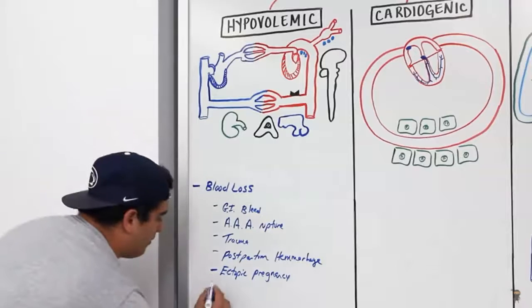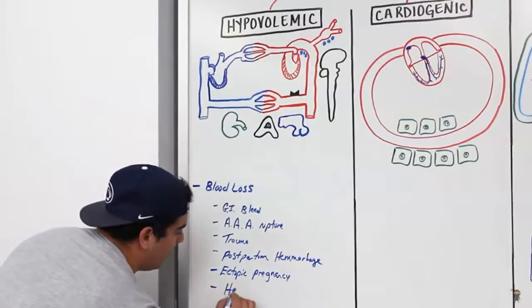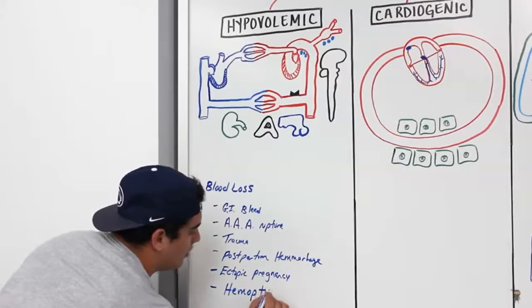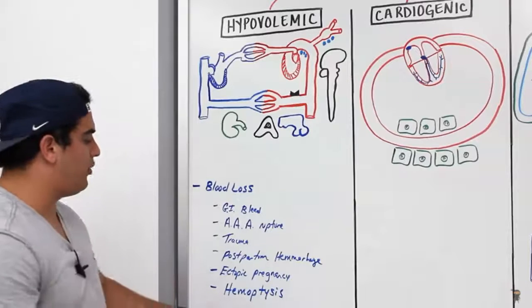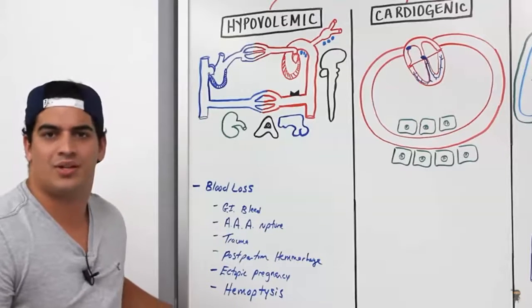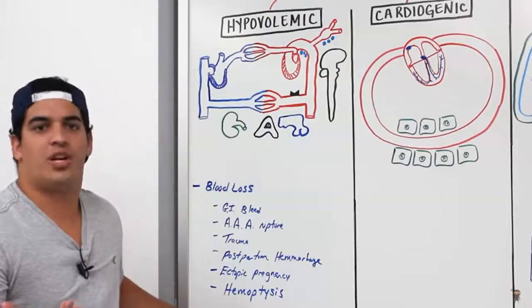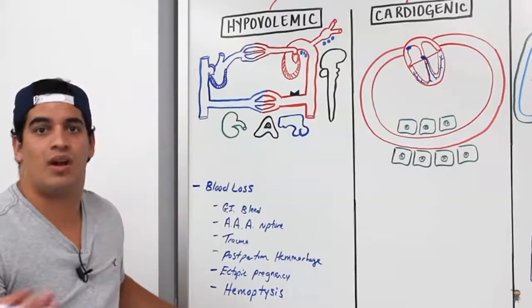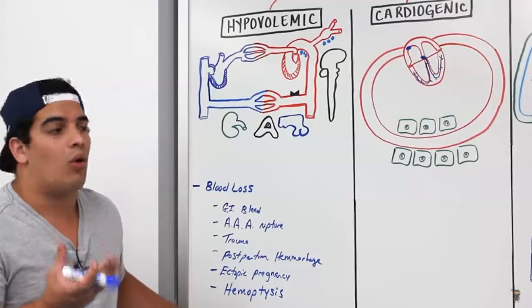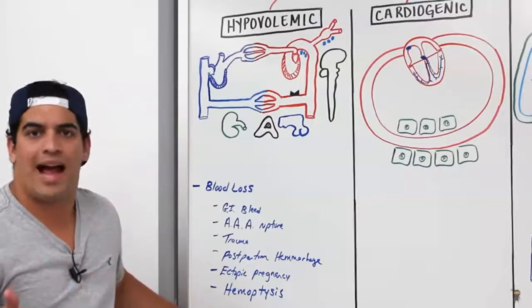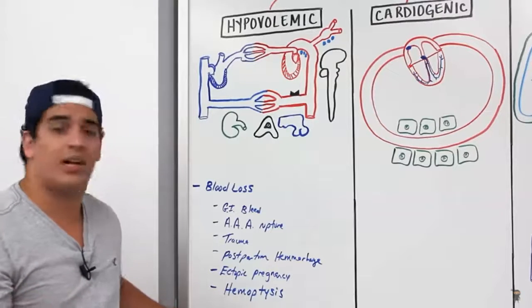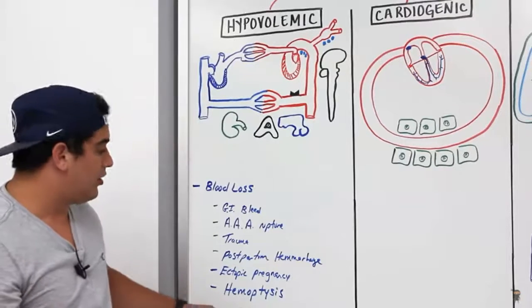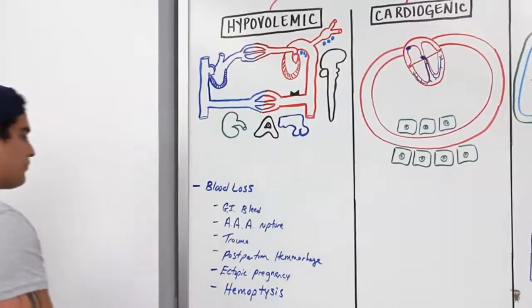Another thing is what's called hemoptysis. This is basically coughing up blood. This could be due to a lot of different things. There's certain situations, if a gentleman or a female has what's called esophageal varices and they rupture, or if the person has what's called Goodpasture syndrome, which is a collagen connective tissue disorder, that could also do it. Even pulmonary embolisms if they're very severe too. So you're losing a lot of blood that way.